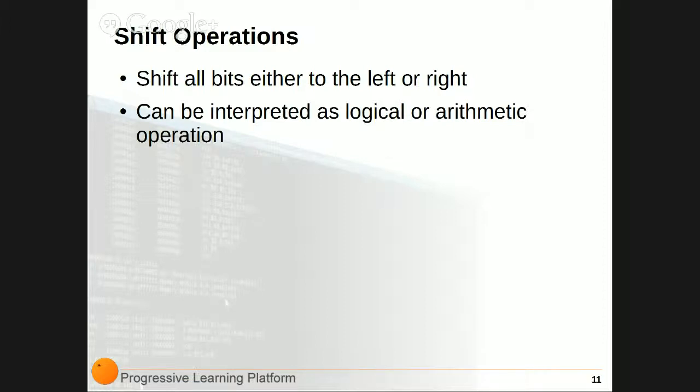But this operation can be interpreted as logical or arithmetic, right? What's the difference between a logical and arithmetic operation? What does an arithmetic operation imply? Multiplication or addition or subtraction? That the value is a what? A number. A logical operation doesn't have to be. It's a bit-wise operation, right? So you just take each bit as a Boolean value. But with an arithmetic operation, you take the whole value as a number.